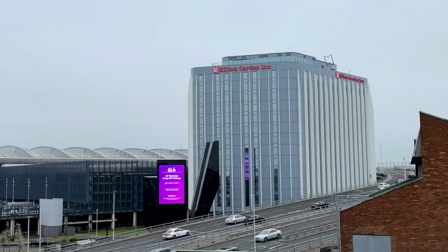Other things to mention, hotel at Heathrow. We used the Hilton Garden Inn, which was around about £180. But we had a runway view, which was the coolest thing ever. We paid for the runway view, and we wanted something dead convenient, dead quick into the airport, because we needed to get rid of the car. And we used Heathrow parking, which was absolutely extortionate.